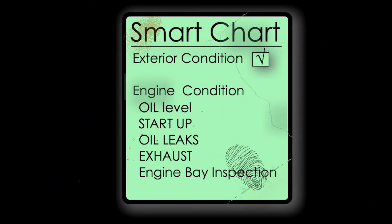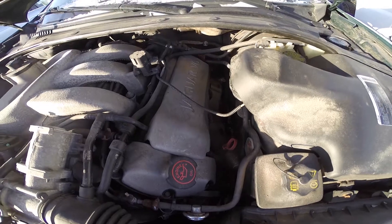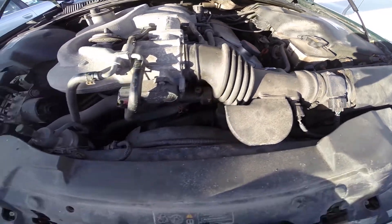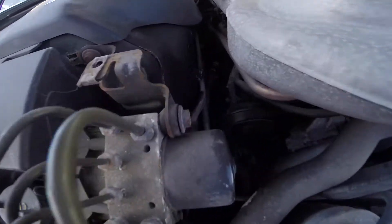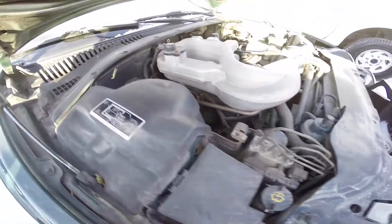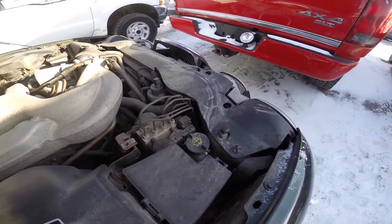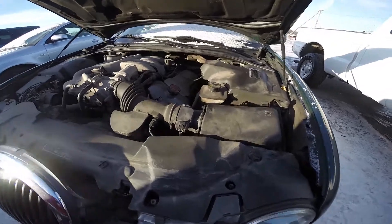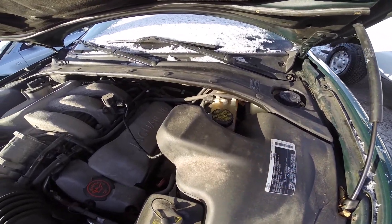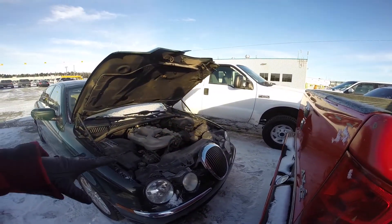Moving on to engine bay inspection. After letting the engine heat up, shut the car off and check for any weird smells — whether it's coolant fluid or a burnt smell — and look for any steam or smoke around the engine bay. Since you're in the engine bay, it's the right time to look for rusted engine components. When a car hasn't been driven for a long time, often because it's been in an accident waiting to be repaired, engine parts tend to accumulate surface rust. Look for rusted engine parts as well as rusted frame and engine bay panels. There's also a little squeak sound here, which could be the alternator belt.